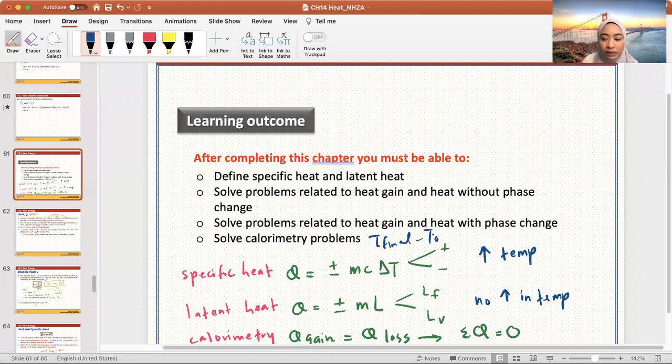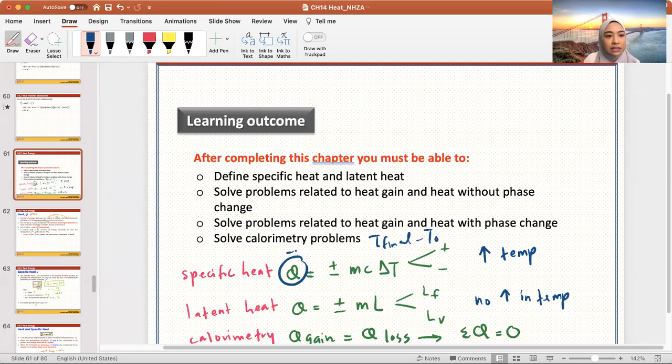If anyone says delta is initial minus final, that is wrong. In physics, it's final minus initial. So your delta T can be either positive or negative. If T final is lower than what you started with, let's say you started with 20 and then you put it in the fridge, so your T final is 0. So 0 minus 20, that's a negative delta, it's negative 20. So here your Q will have a negative sign. When it is a negative sign, it means that your substance is releasing heat energy. That is why it became cooler.